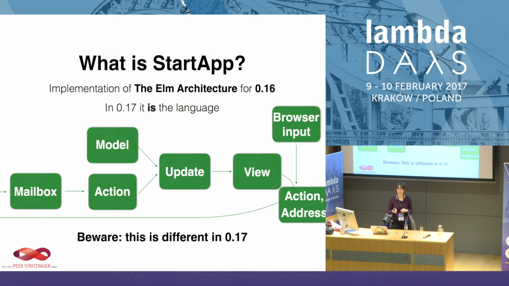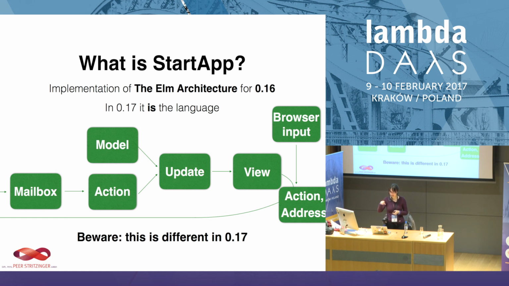And that is not the usual way Elm programs are built right now, but it was our own version. So each of those components is what used to be called startup, which is basically the Elm architecture. That was the implementation of the Elm architecture for Elm 0.16 as a library, which is a bit different from what is now the Elm language and the Elm architecture. And the pieces which are in there are mailboxes and addresses. So this is 0.16, but it works like this.